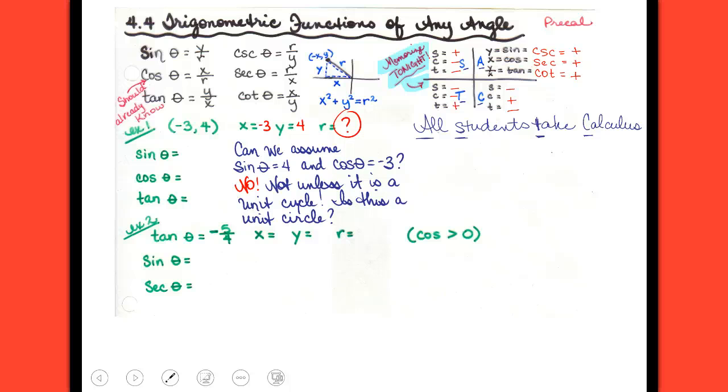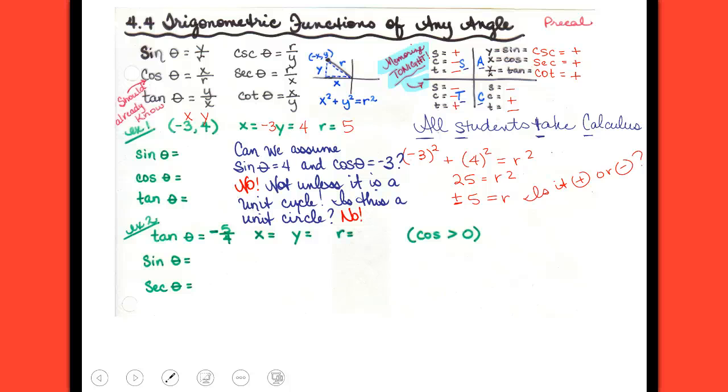If you didn't happen to recognize it as a 3, 4, 5 triangle, you can come over here and do Pythagorean theorem and find out that it's a 3, 4, 5 triangle. That does not have a radius of 1. If it doesn't have a radius of 1, sine is not the same thing as y, cosine is not the same thing as x. That is the number 1 most frequently missed question on this test. Okay? So put a star by that, highlight it, something. People just automatically assume every time they see sine, that's y, and every time they see cosine, that's x. It is only when you're working with a unit circle when you have a radius of 1. So watch out for that.